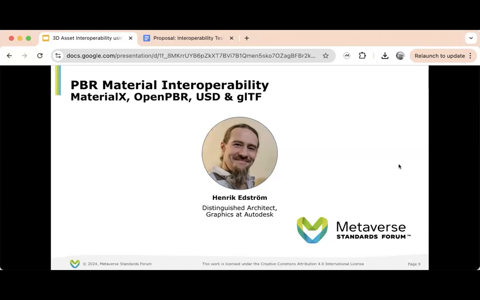So we have Henrik from Autodesk here. Henrik needs no introduction at all. Of course, we know him quite well. At SIGGRAPH just a few weeks ago, as part of our BOF, he gave a great update on all things PBR materials: OpenPBR, MaterialX, glTF PBR. And I think we're seeing a lot of folks rallying around MaterialX, a lot of efforts on some convergence here. Certainly a lot more work to be done, but let's get an update from Henrik. So Henrik, I'll stop the screen share and it's all you.